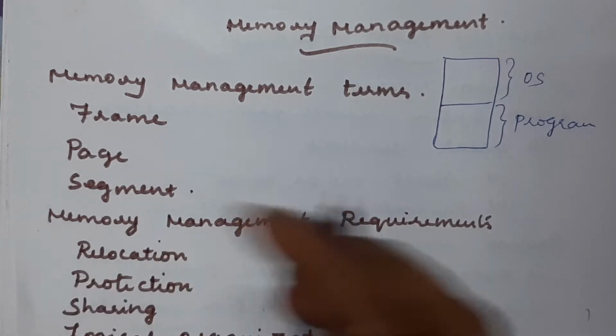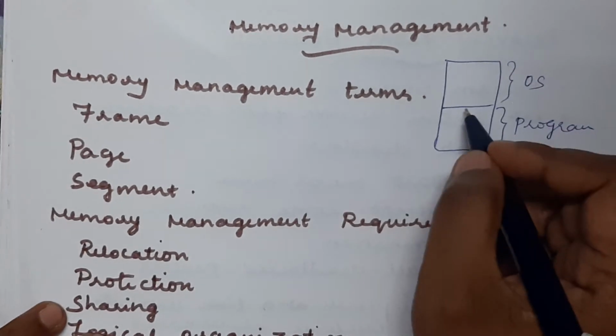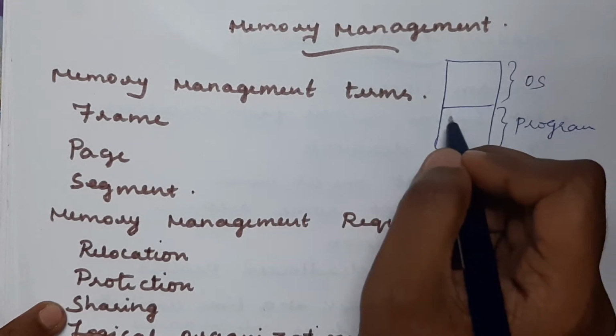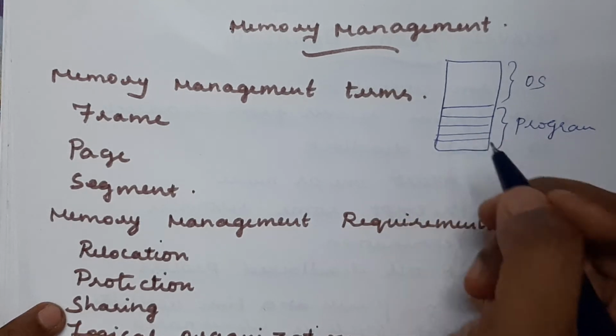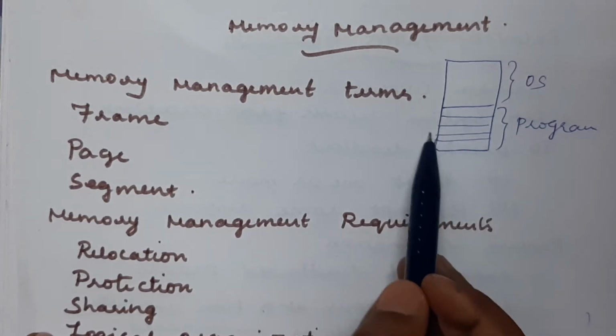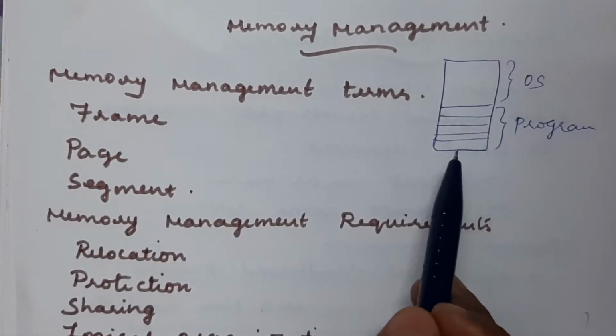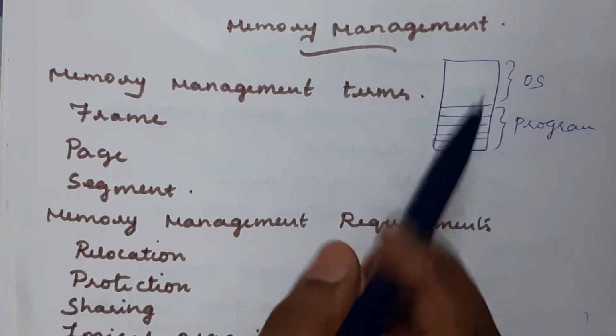So in this way, memory will be divided and the current program will be executed. In case of multi-programming, the memory is also divided into two. One is for the operating system, and the other division is used for storing multiple processes. So we need to divide the other part of the memory into several sections, and in each section we store a different process. This subdivision is done dynamically, and who does all this is nothing but the operating system.